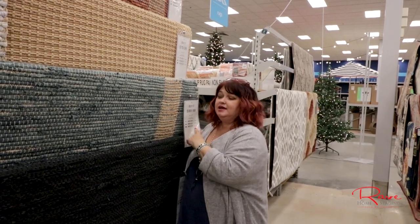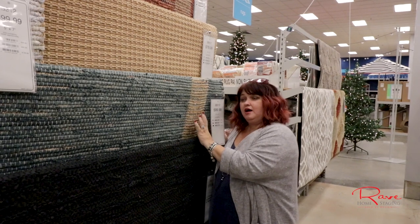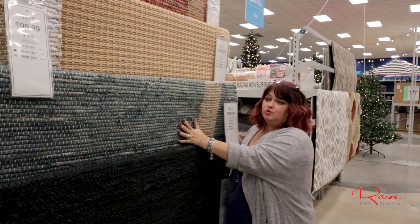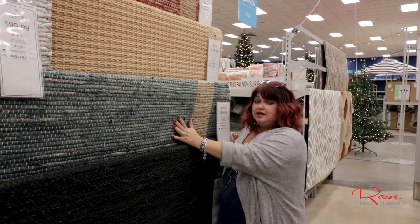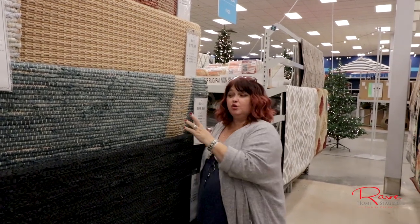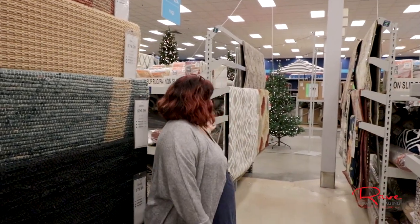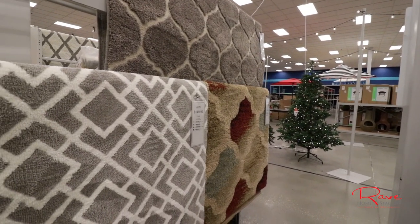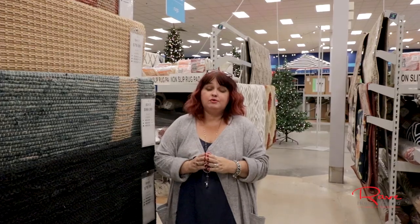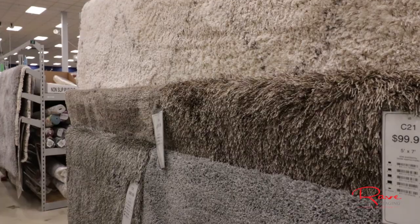Eight by ten rugs here are very affordable — $199.99 — and then I get my discount on top of that. If I have lead time I'll buy wholesale; my favorite place for that is Uttermost, where I can get beautiful eight by ten and nine by twelve rugs. If you don't love the sisal, jute, or this type of rug — which works really well in Florida — they have all kinds of other rugs: orientals, very on-trend styles. Anything you'd typically find on overstock.com you can find at the At Home store for the same price or less. We're going to move to a different section and I'll teach you one of the big tricks we use in staging.